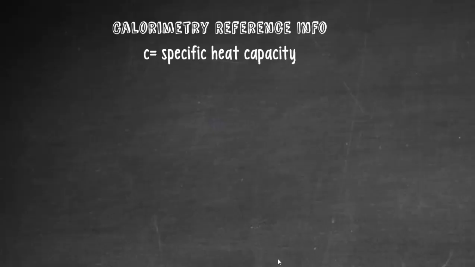And then obviously, well, maybe not obviously, but there is a different specific heat for different states of matter as well. And we'll get into that in this video. So yes, specific heat capacity is a constant, but we don't represent it with K. We have a specific letter to represent our constant. So basically you can think of K as a general way to say that you have a constant. And then when we have specific constants, such as specific heat capacity, another specific constant that you learned in the gas laws was R. So that was the constant for the ideal gas law, and so R is always the same.